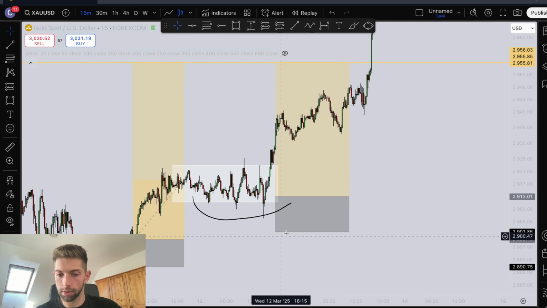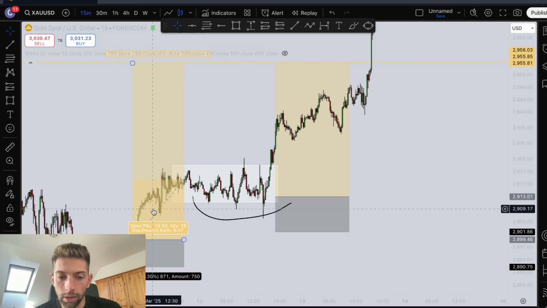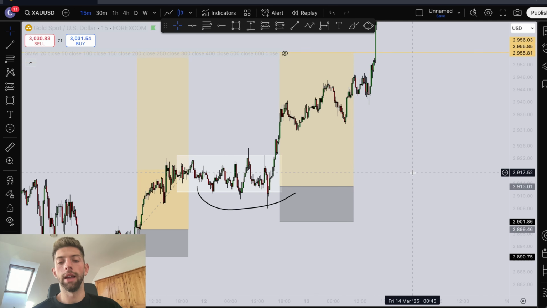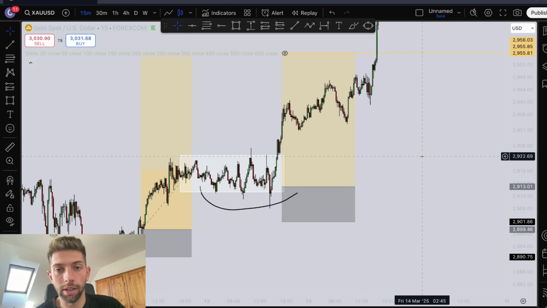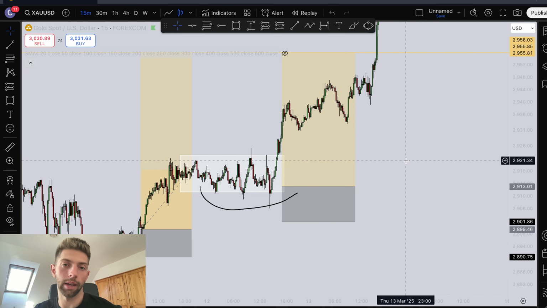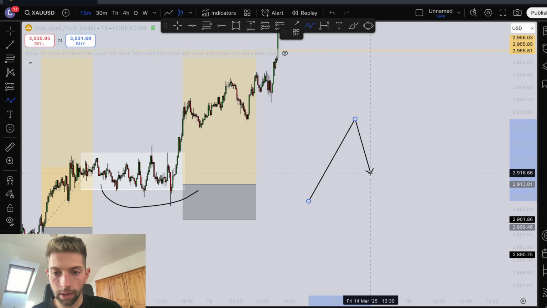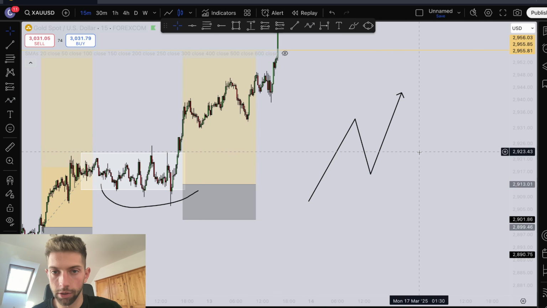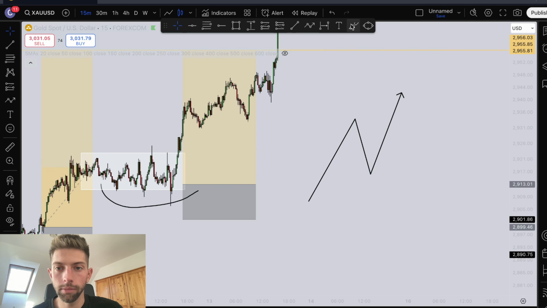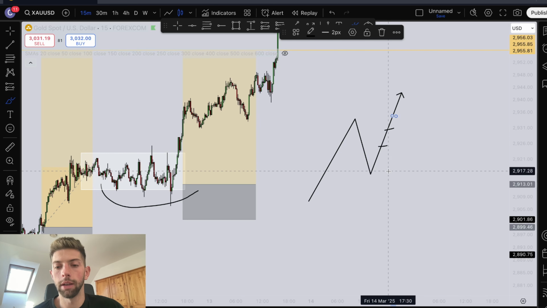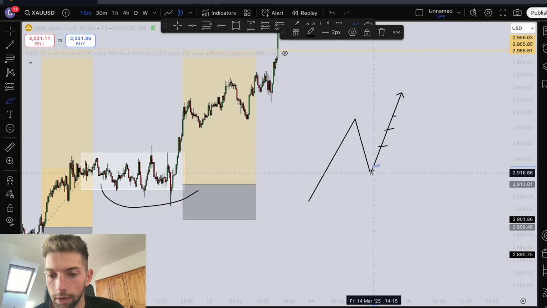So stop loss should be somewhere here. But only these two trades, guys, it was like 9%. Only these two trades. And all I'm doing is trading structure. I'm only buying at a higher low, not at a higher high, you know? Let's draw it like this. I don't want to buy here or here or here, because the market can reverse on me. I want to buy here or here or here, you know?